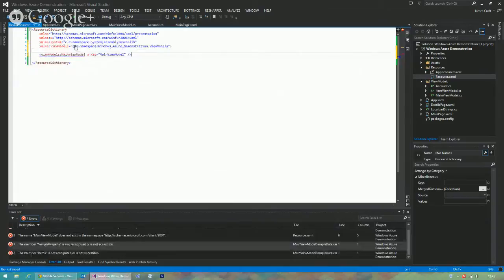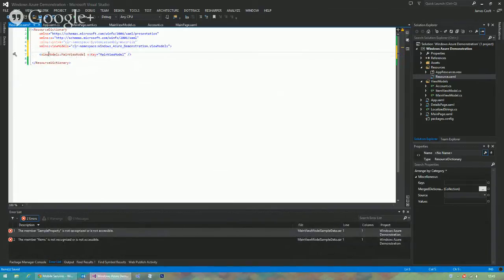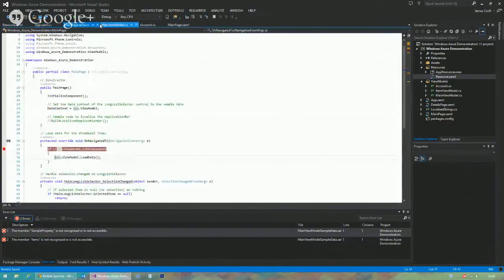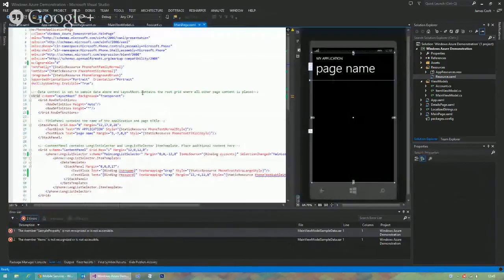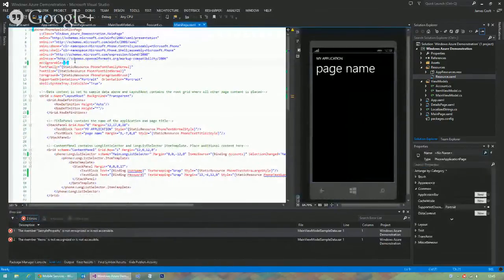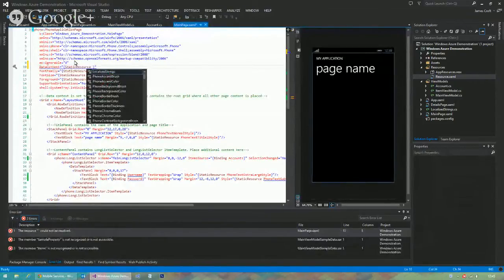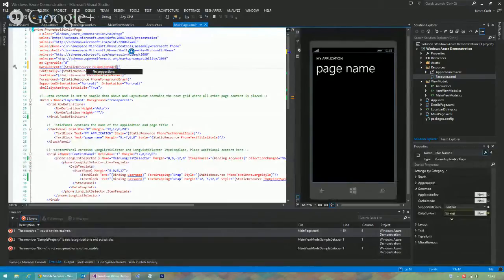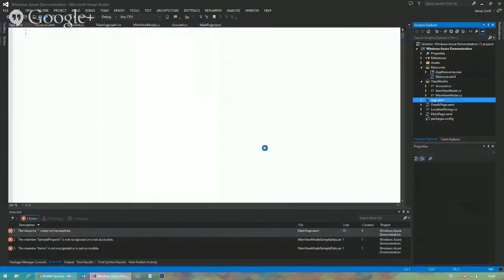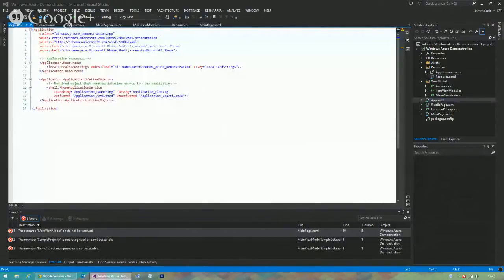There may be a better way of doing this. This is just the way that I learned. So here we now have a view model which we can connect to in XAML. So here, where we had before, there was a data context. So data context equals static resource main view model. We also need to quickly add this into the app XAML also as a resource.